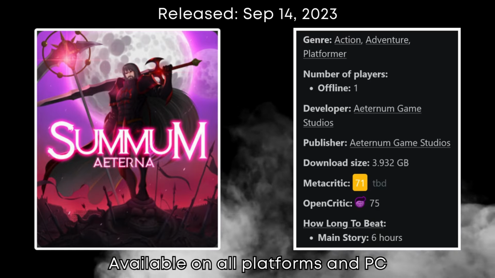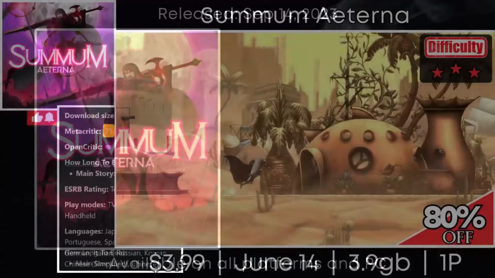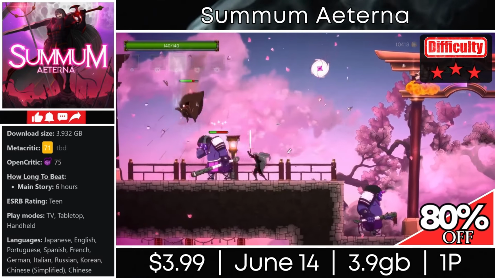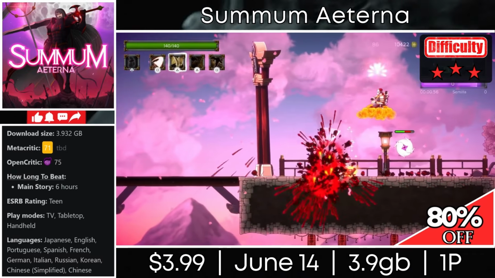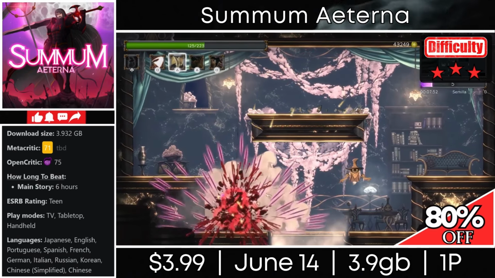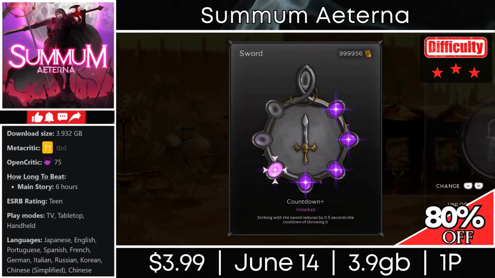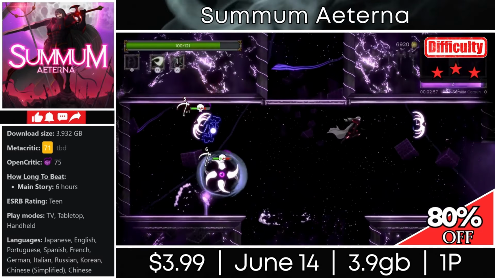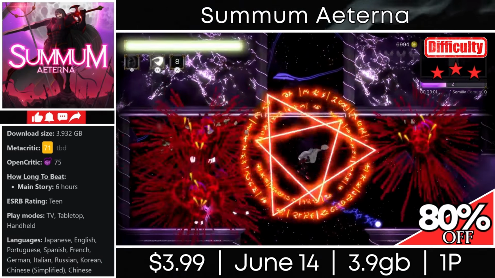Summum Aeterna is a challenging roguelike action platformer set in a dark gothic world, acting as a prequel to Aeterna Noctis. You'll control the King of Darkness, slashing through deadly enemies and procedurally generated levels. The combat is fast and fluid, with deep progression systems and seed-based world generation. A full run should take a few hours, but there's definitely a good bit of replay value here.